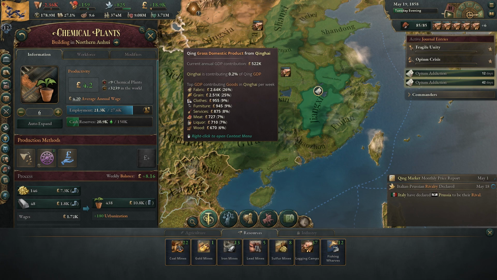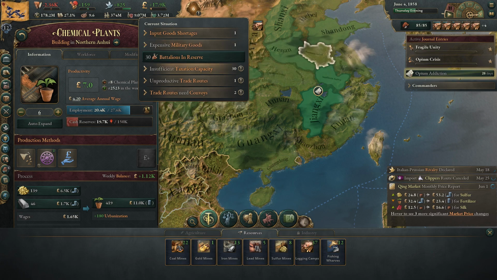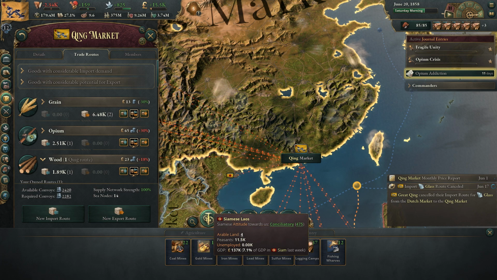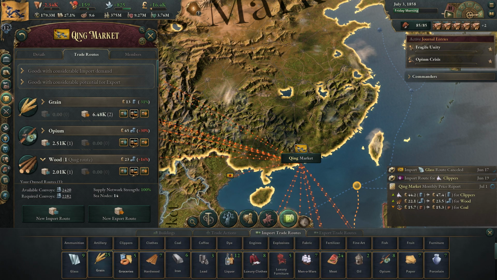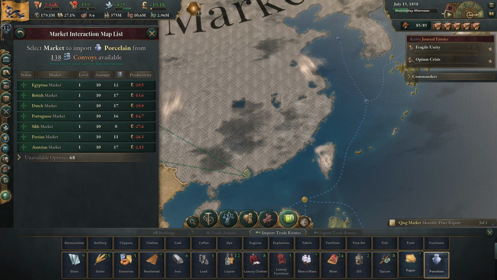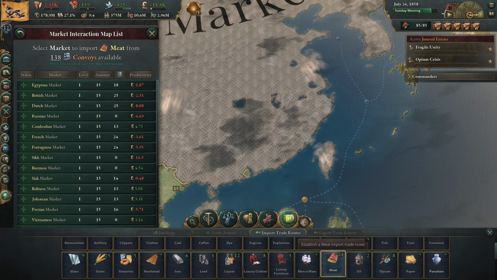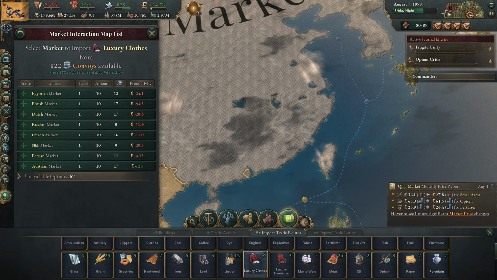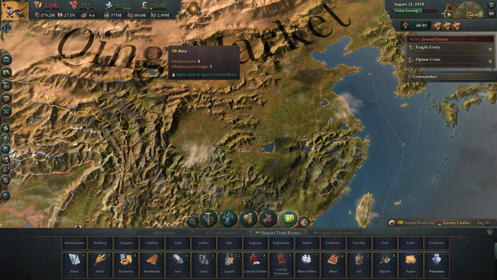They're doing a good job. And we have inputs, good shortage, engines, expensive military goods, opium, unproductive trade route. So we need to just cancel that. Let's go new import route. Let's look for some glass somewhere. Nobody has it. Porcelain, nobody's really good. Paper, not really good. Put some luxury clothes. Oh, damn.